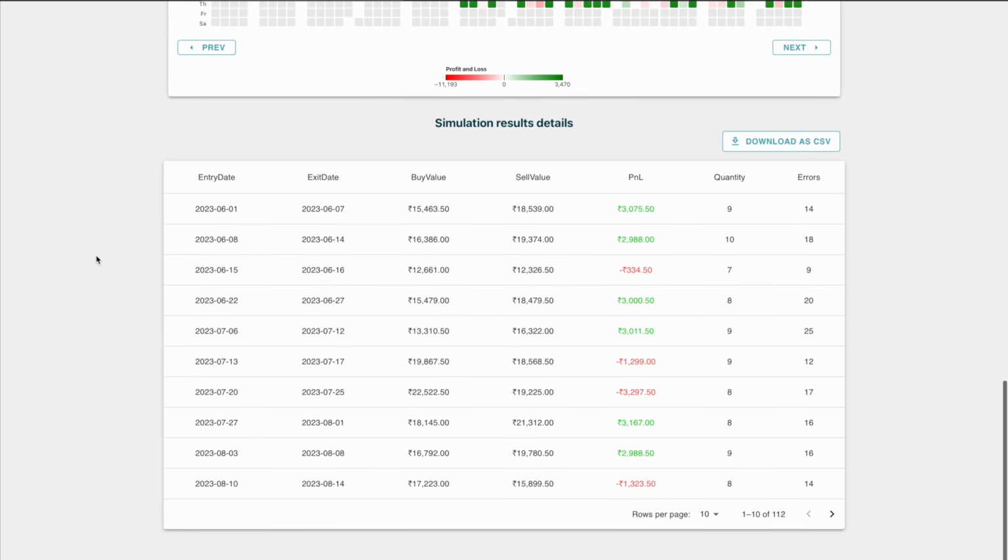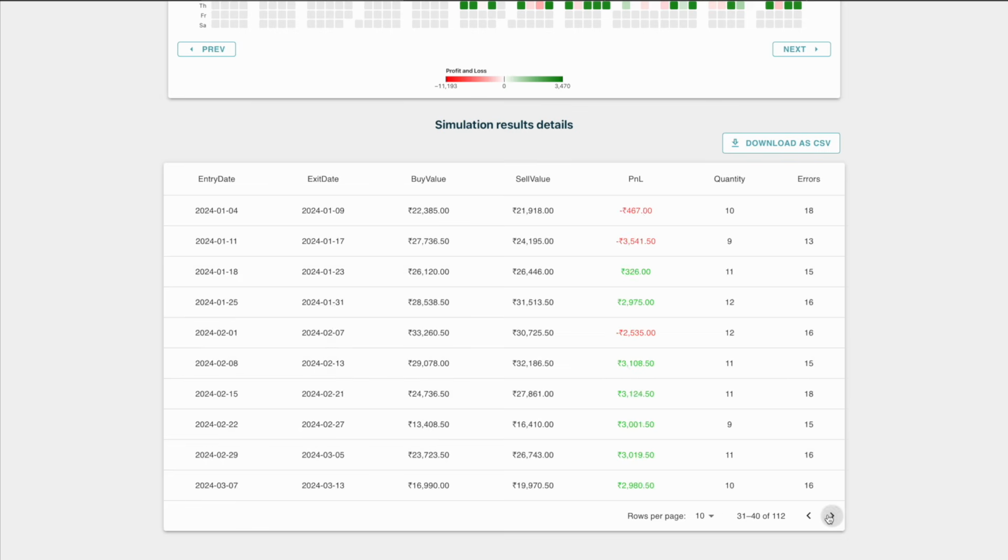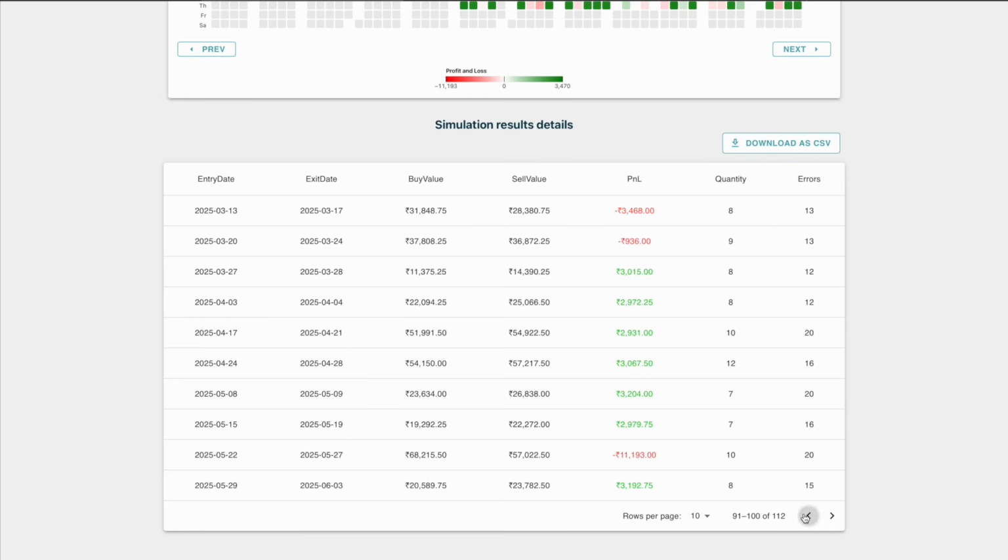Now let's compare this with our most lossy trades before adjustments. Earlier you saw those trades with 19,000 and 16,000 losses, right? With adjustments, those same days now gave us around 3,000 profit each. That's a huge improvement. Of course, we still had that one big loss of 11,000 rupees, but that was a rare case when the market moved very sharply up and down within a short time.